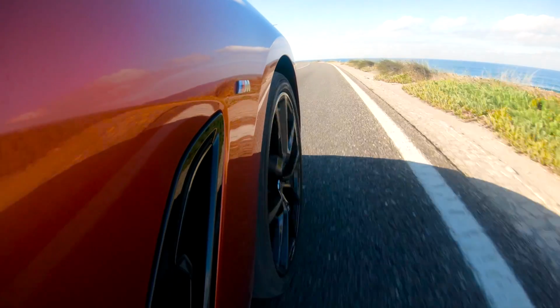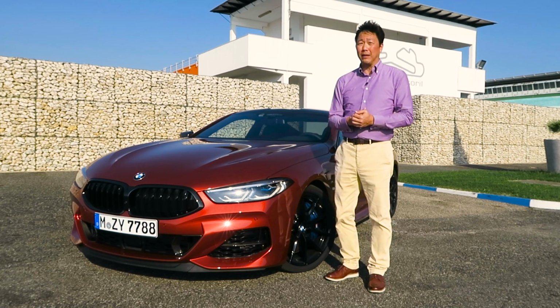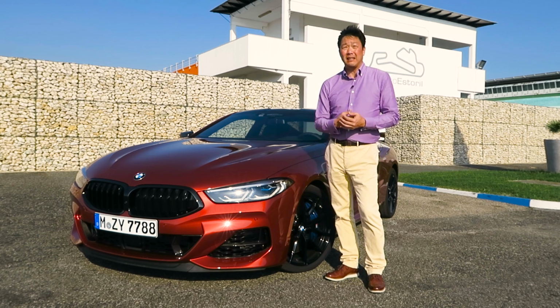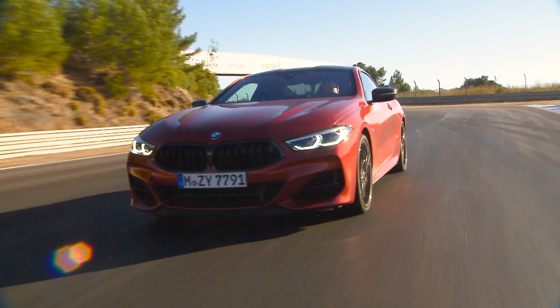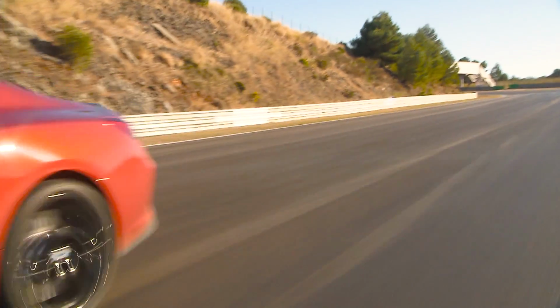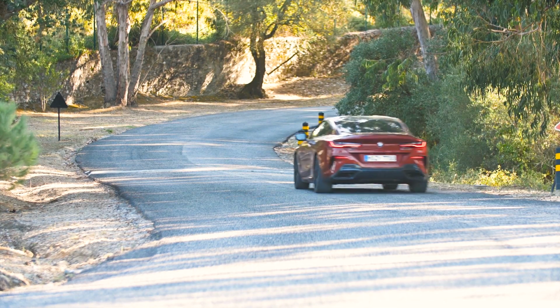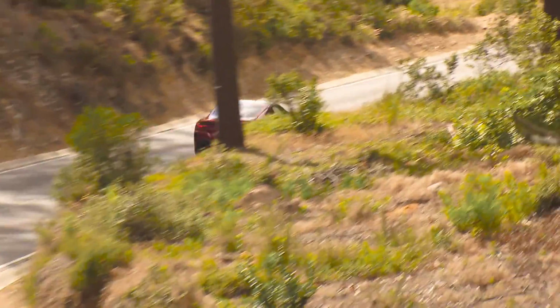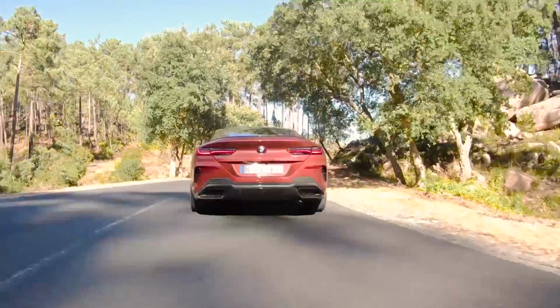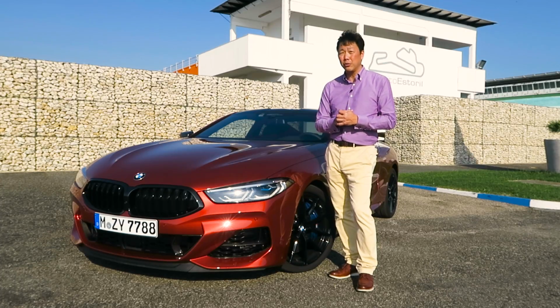After driving this 8 Series throughout Portugal and here at the Estoril circuit, I can say yes, it does its heritage well. It's just as sophisticated and sporty looking as the original 8 Series, and it's a blast to drive too. Compared to its main rival, the Mercedes-Benz S-Class Coupe, the 8 Series is more of a driver's car. It's fun to drive. It encourages sporty driving, and it just seems a lot better suited to twisty mountain roads than the S-Class Coupe. This is more suited to people who really like performance. This is my choice in that very small luxury coupe class.